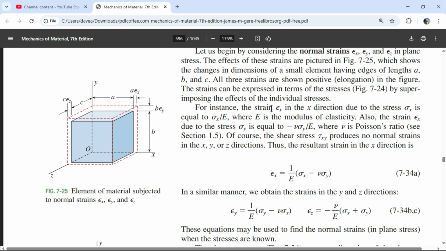So if I knew the stress, and that's what we're given. Previous to these sections, we were given initial stresses, and now I can say that the strain in the x direction is associated with this stress divided by the material property, the modulus of elasticity, the thing that relates stress and strain. If my stress was 58,000 for steel, I would expect a strain of 0.002. So you can always use that to check your numbers. And E is the modulus of elasticity.